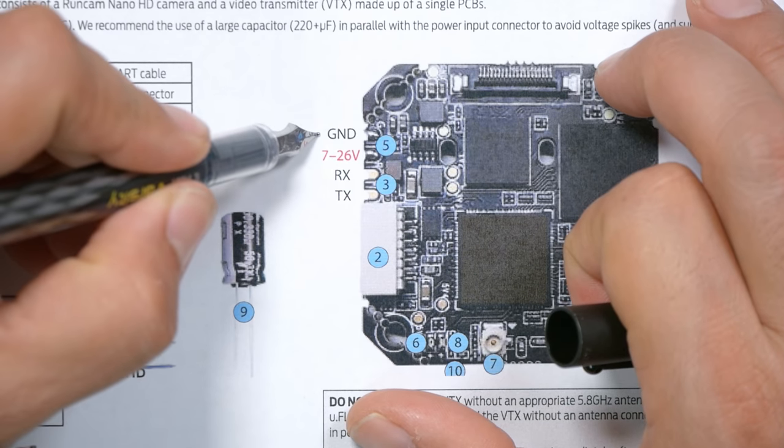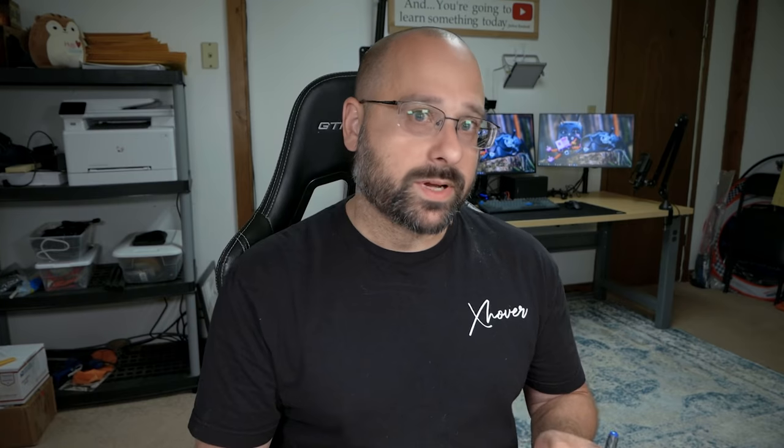The first thing to do in setting up SharkBite is wire up the video transmitter to the flight controller. First is power — ground plus 2S to 6S input voltage, which is easy to get on pretty much any quadcopter. If you have a 10V or 12V regulator you can use it instead of VBAT; as long as it's rated for the current the VTX pulls, you'll get slightly cleaner video and more protection from voltage spikes. These are designed to run off VBAT, so that's fine too.